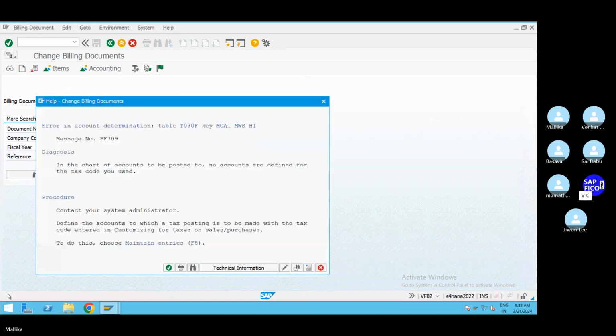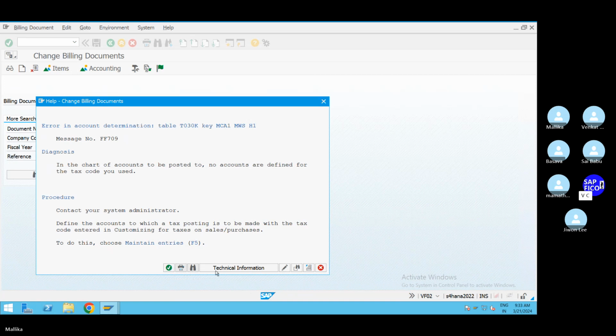Error in account determination T003K. MCA1 MWS H1. Why is it taking H1? So define the accounts to which a tax posting is to be made with the tax code entered in customizing accounts. Go to the maintain entries, ma'am.